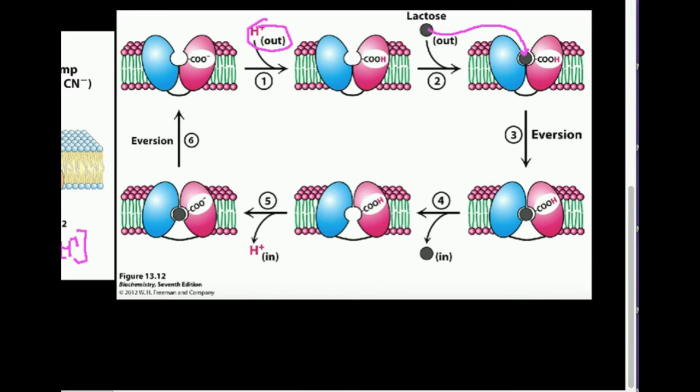Well, it turns out that when the lactose moves into that little pocket, the whole protein changes conformation. They call it an eversion. And when that eversion happens, notice, look at the difference between this shape and this shape. When that eversion happens, then essentially this lactose can then move inside, or we could say it moves out of the protein to the inside.